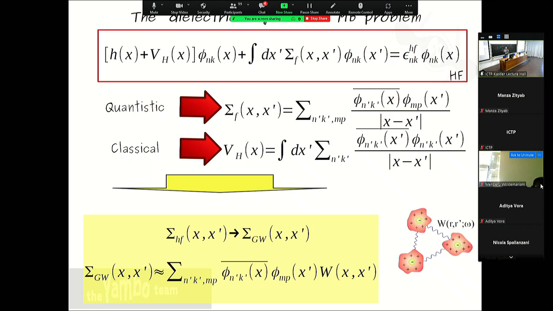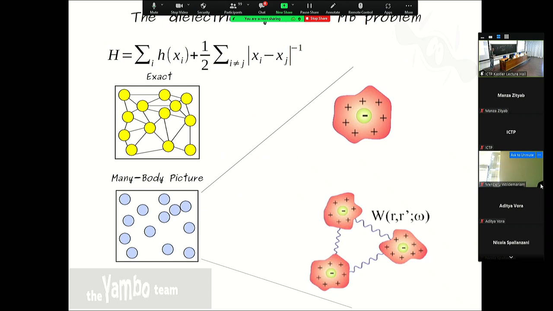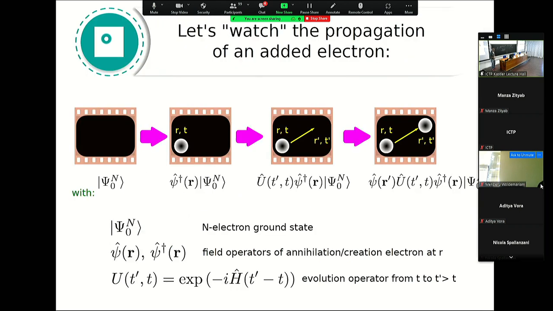And now, let's see the case of the GW, because we now do a step forward, and we use a more formal derivation that will be common in the first part to the diagrammatic and to the functional derivative approach. So keep in mind, again, it is important that you keep in mind your heuristic derivation, because that's the physical content. This is, at the end, the physical message of your derivation. But then you have to find a way to derive it more clearly. So we can quickly revise the concept of many-body.